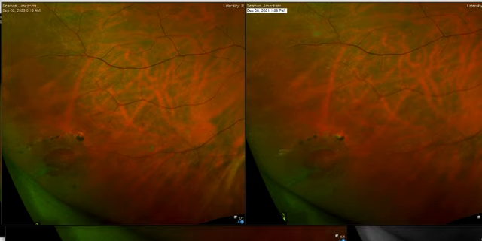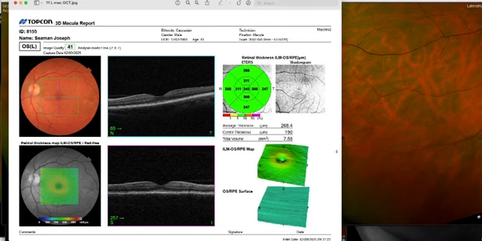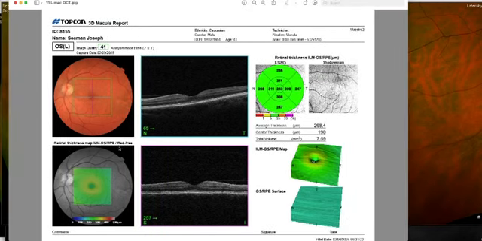Then we have an OCT scanner. This machine scans through the layers of your retina. And here we're looking at the left macula. There's a photograph, and then we've got a slice through the retina at this turquoise line here. This is the gold standard for macular degeneration. These numbers represent the thickness of the retina, and green means within normal limits. 247 microns in this section, that's a quarter of a millimetre. Here we have a 3D map of my macula.